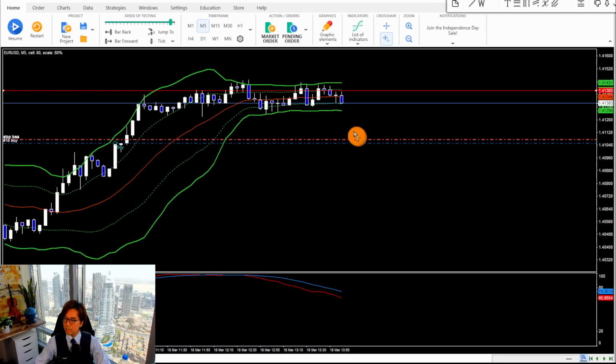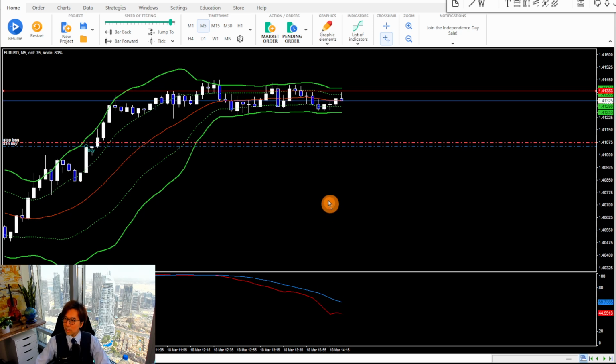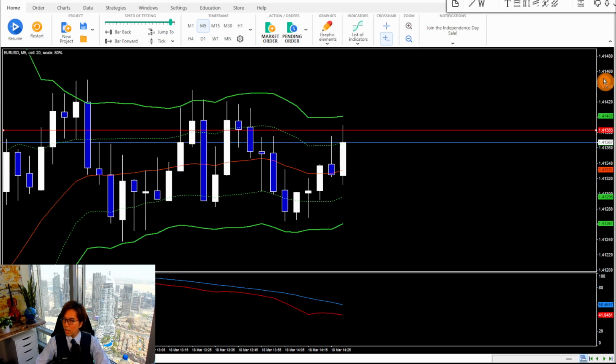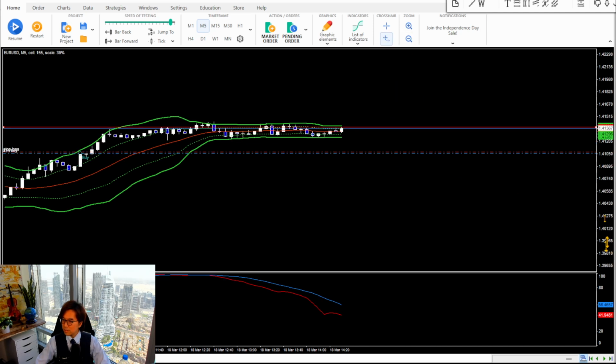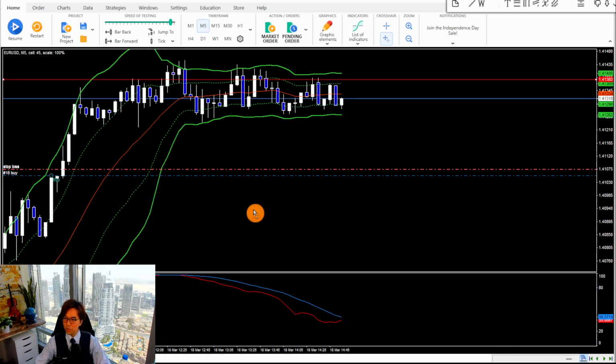the market. We expect the market breaks the resistance. So let's see. Okay, looks like the market is ranging now. But since we have put the break even, we don't really care. We just keep watching the chart until it breaks bullish.